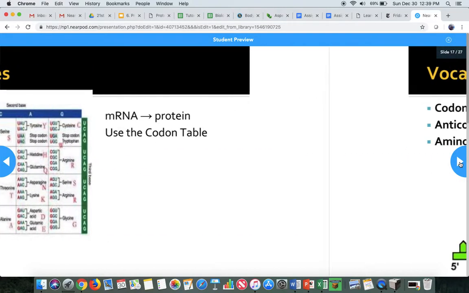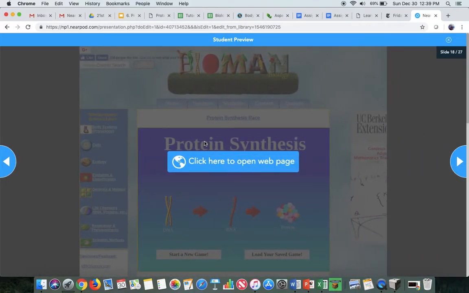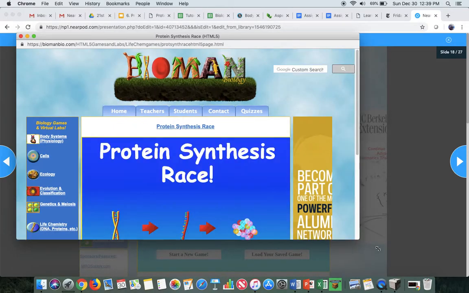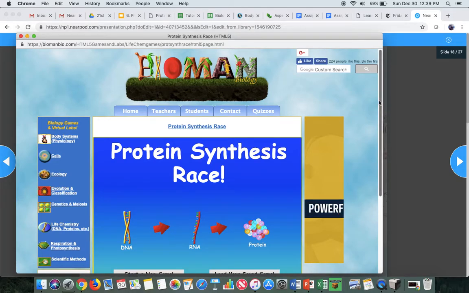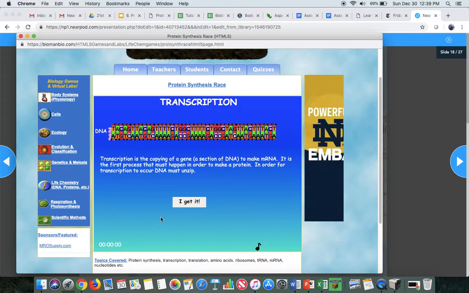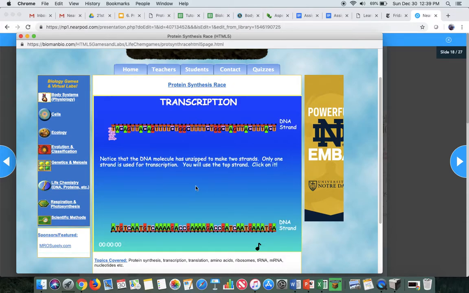But when they're finished going over this, there's actually a game that I found. So again, here's another website that I included. They can click on this, and there's a game, and then they can play it. I played it myself already. It gives them the same kind of background, but now they're applying what they learned to this. So they are going through this process of transcription and translation and going from DNA to mRNA to a protein.